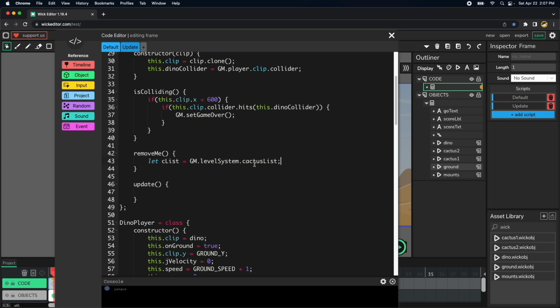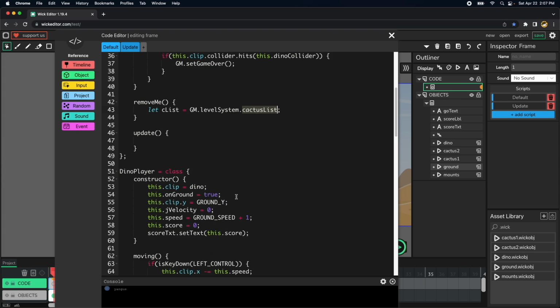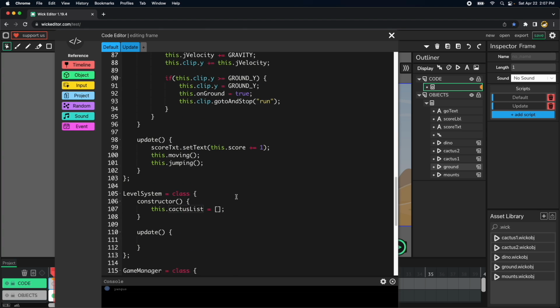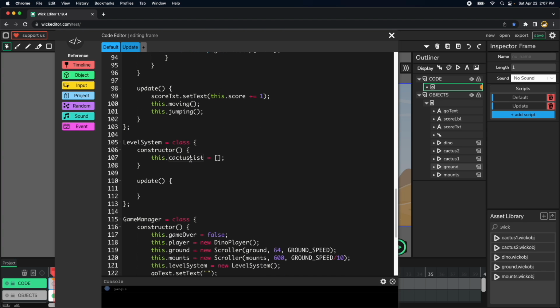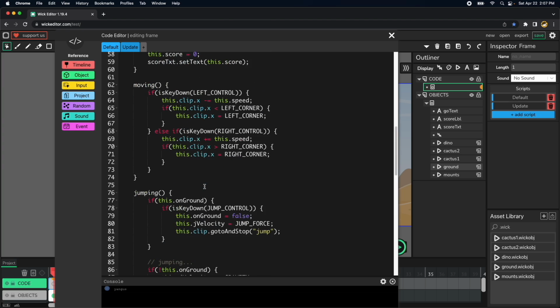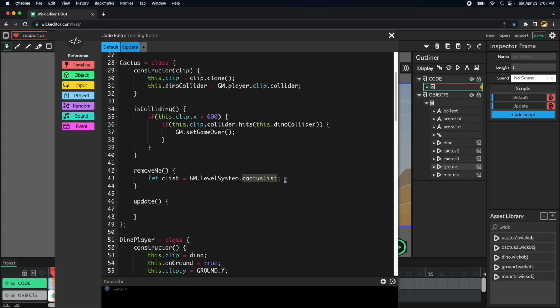Because every cactus will be inside the cactus list, which is in the level system. Then we want to know what index from that cactus list this cactus is on. In order to do that, we say clist dot index of this, which is the cactus.